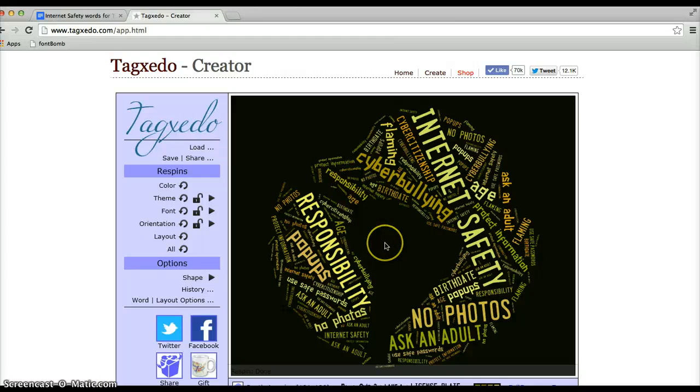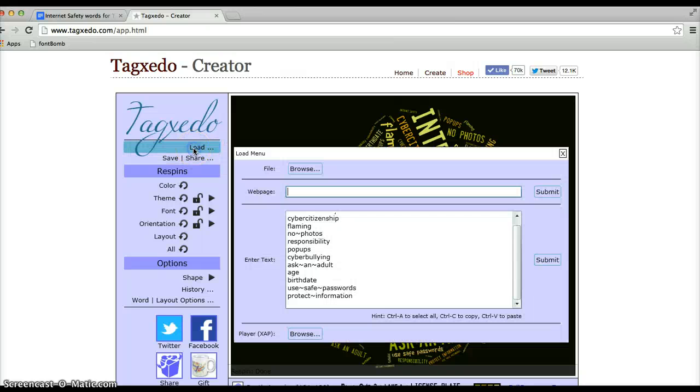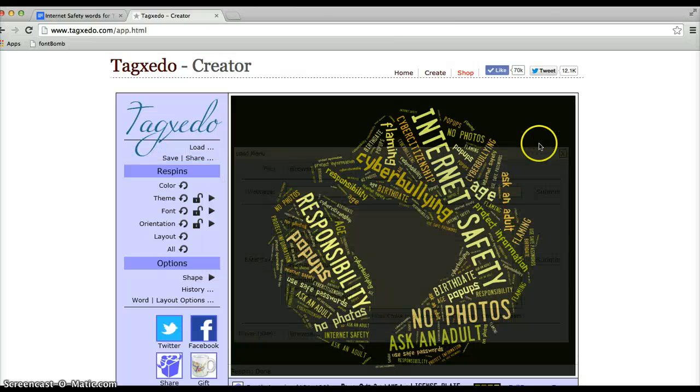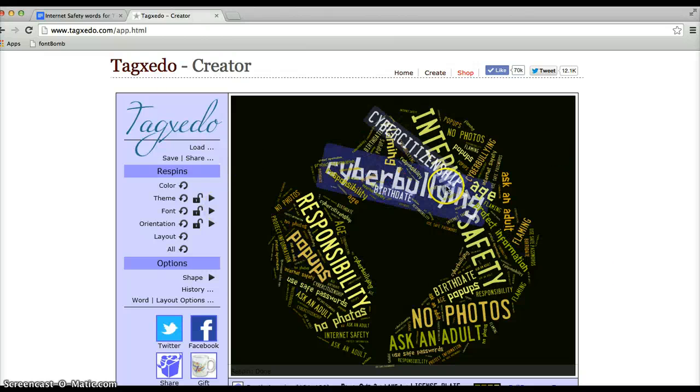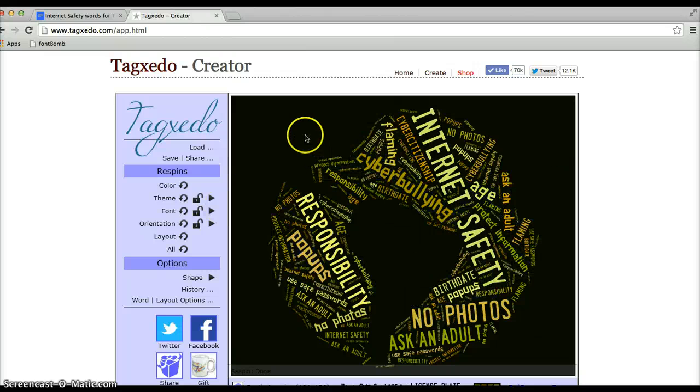In some it might not work as well, so that's something you can play with if you think your shape doesn't look quite right. Okay, so our first step is going to be to go in and load and paste in your internet safety words and submit, and then you can have the next few minutes to just play around with all the different features you have, being sure to save at least 1 or 2 during this phase today. Enjoy!